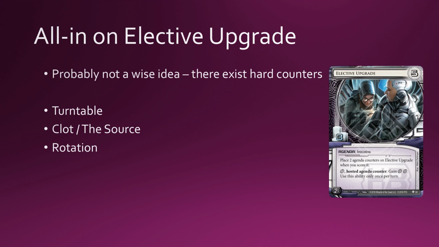This is a really nasty hard counter, and it's probably one reason why you won't see too many Elective Upgrades out in the wild. Secondly, another good counter is Clot or the Source. Anything that stops fast advance makes things just a bit more difficult. You now have to never advance agendas in the remote, and this could end up being vulnerable, especially if they have hate cards for Caprice as well. So I guess having a dual win condition of sorts in this deck is kind of nice. You have the fast advance option from Elective Upgrade, and that kind of hinges on scoring it in the first place, which is done with Caprice.